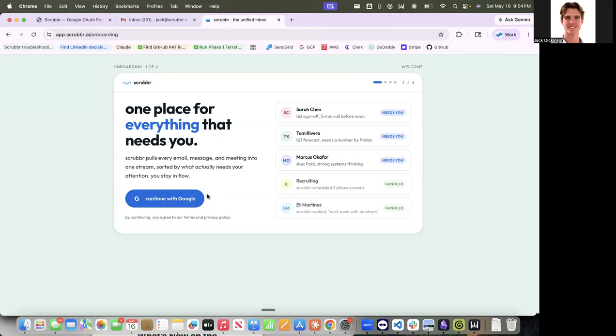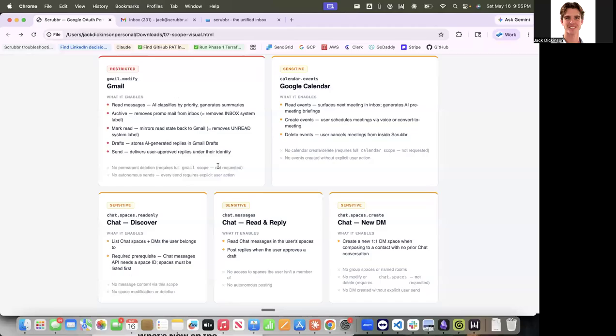And today we will be walking through all of the explicit Google OAuth scopes that we're requesting for the tool to perform what it needs to perform, in addition to why less capable scopes will not be sufficient for the tool to do so. Really quick, I'm going to run over a quick visual of all of the OAuth scopes that we're requesting and why we explicitly need them.